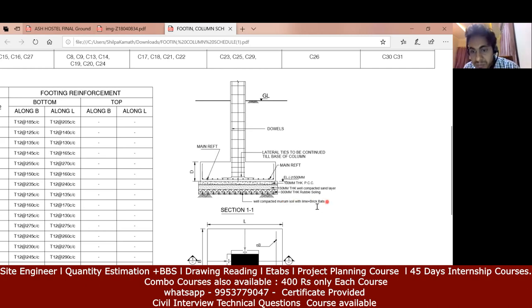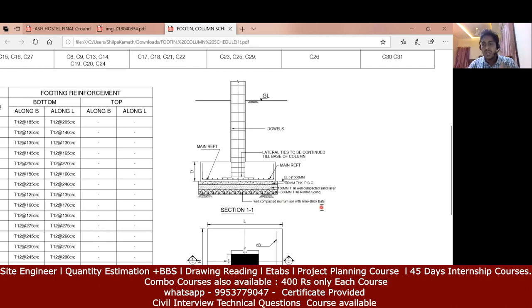Along with that, you're going to add brick beds. So brick beds are the broken bricks. You're going to put brick beds and add lime into the Murram soil. You're going to mix it and do the compaction. As a result of that, what is going to happen? The density of the soil is going to increase. I mean, the safe bearing capacity of the soil is going to increase.